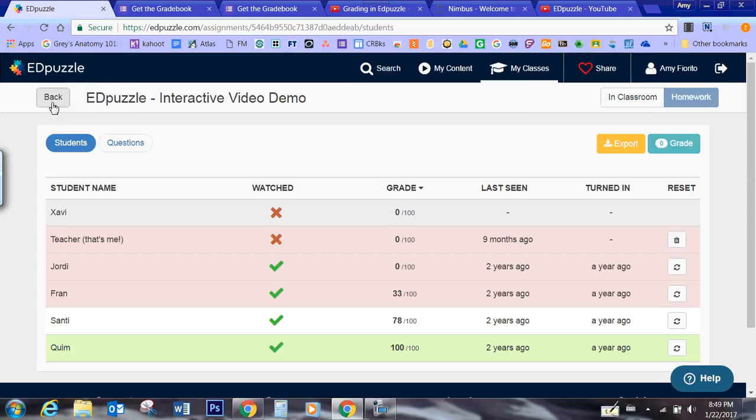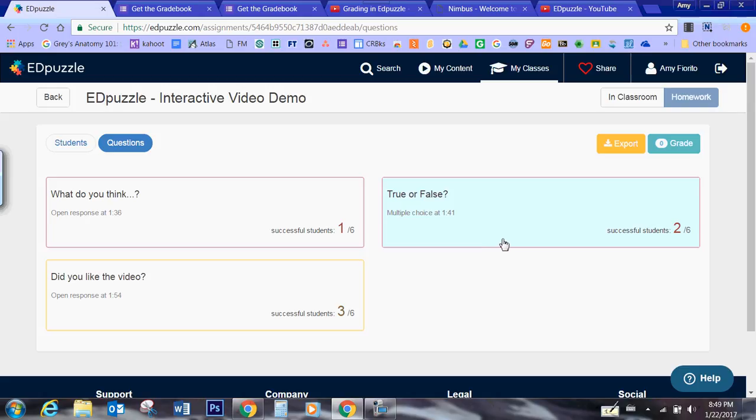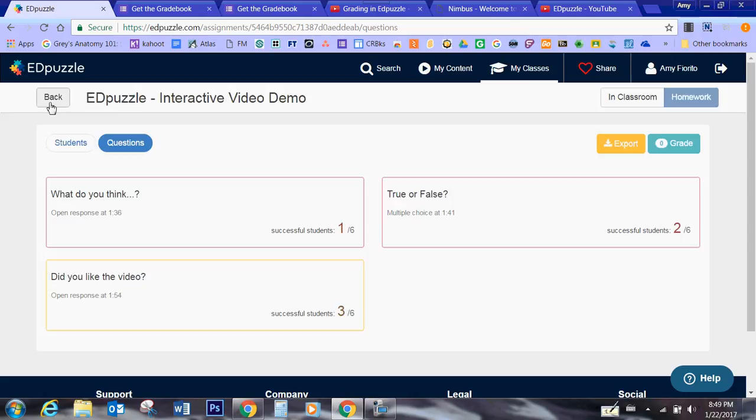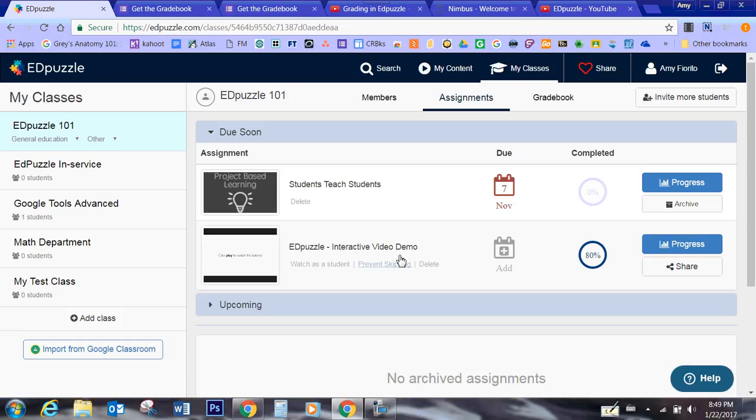You'll be able to set the parameters of whether students can retake questions and things like that. If I click here on students, I can also search by question and say, oh, only 1 out of 6 students got this question right, and only 3 out of 6 got this. I can click on this, and it will show me who got the question right and who didn't. So it gives you some nice data for monitoring your students. And if you have a flipped classroom, this is a really great tool for you. I think that you'll find it really useful.